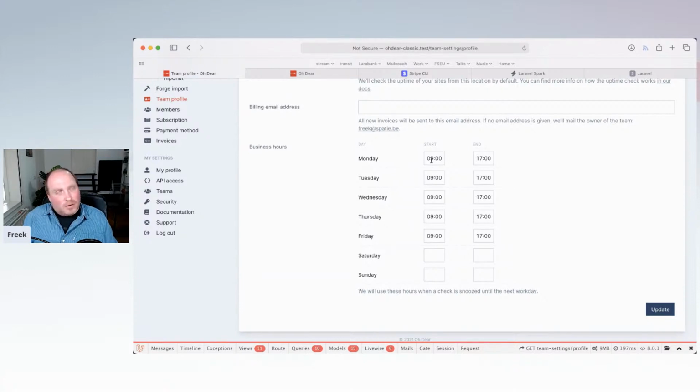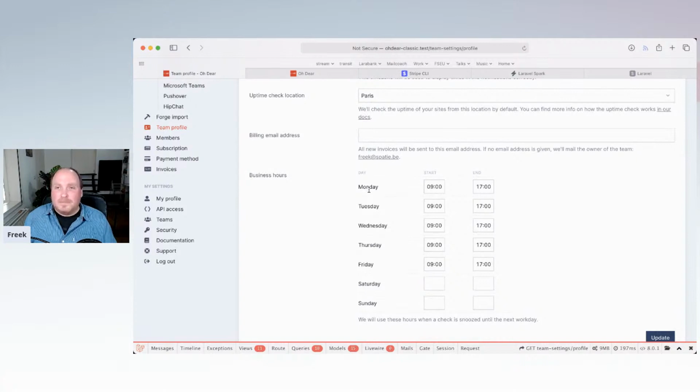So when you get notified that a site is down, then Odir will actually notify you every hour, like, hey, your site is down, your site is down. But maybe if it's not an important site, then it can wait until the next workday, and then you can snooze notifications until the next workday. And here you can define when your business is open. So this is a modification that was made on the view component that renders this view.